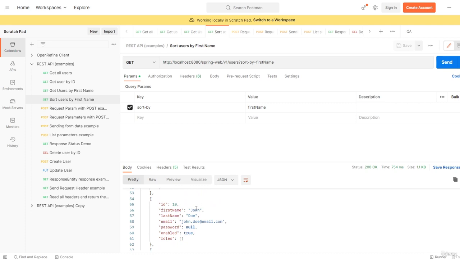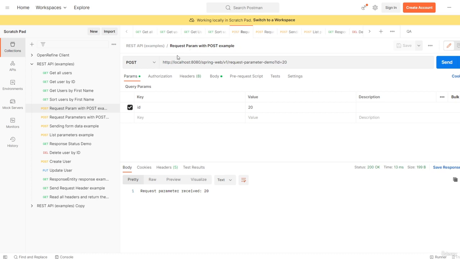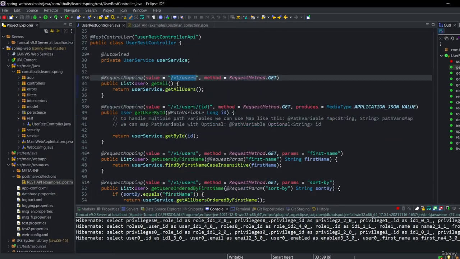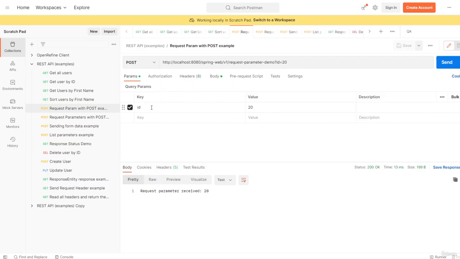The next thing is to demo post request. We created request parameters demo endpoint. Let me show it to you in the source code. Just to remind you, this is the endpoint that can be accessed via post method, and request param still means not something that is sent in the body of the request, but something that is specified in the query as a parameter. So, in this case, when I send a request and pass one parameter, it is taken into account on the server side, and according to the logic that we created, we return it back in the response.